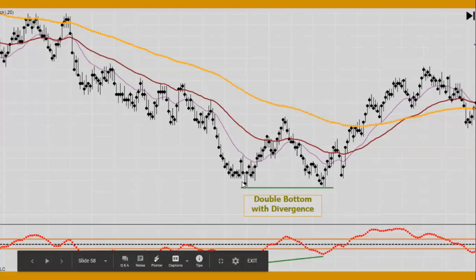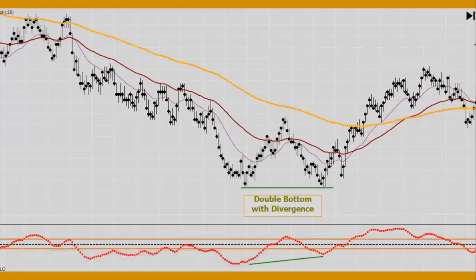Okay, so double bottom right here. Look at that divergence on the MACDs. Do you guys see that? It's a complete perfect double bottom. The two pivots are touching each other, yet my MACDs are telling me that there's massive strength being lost. And guess what? It actually changes direction. If you do your back testing or the due diligence, however you want to call it, you will also recognize that divergences are probably 90 to 95% correct about the market potentially changing direction. And that's the most important thing.